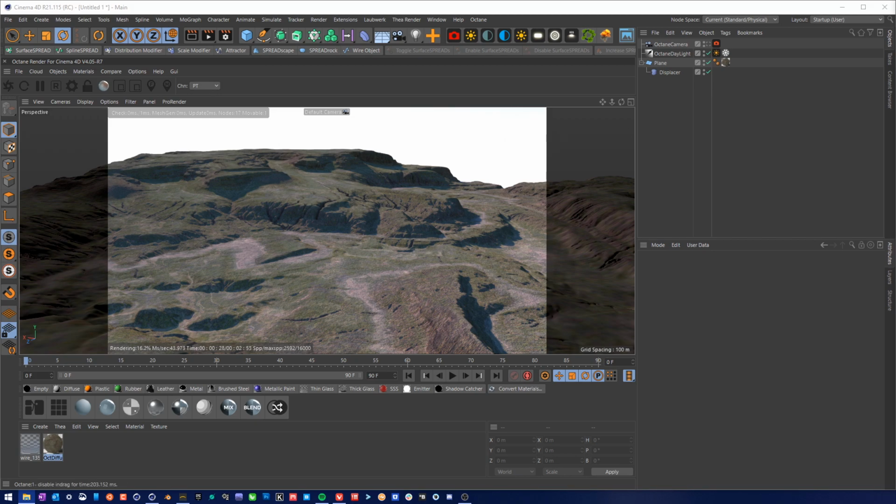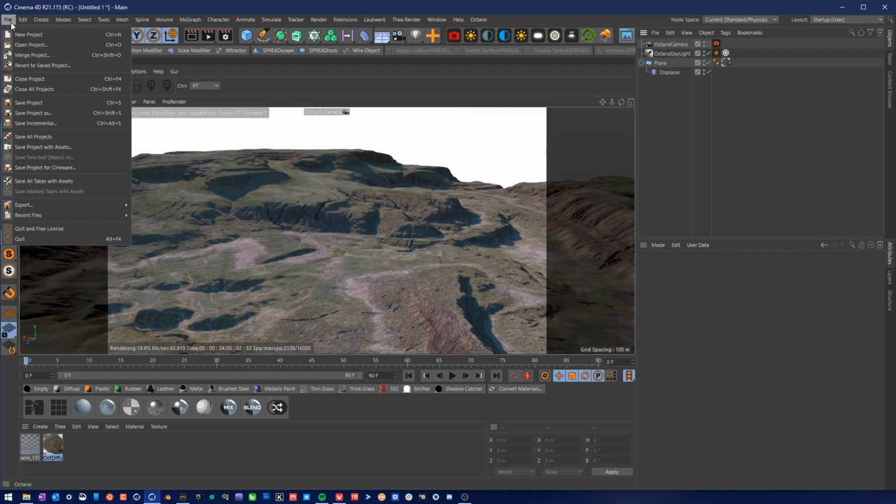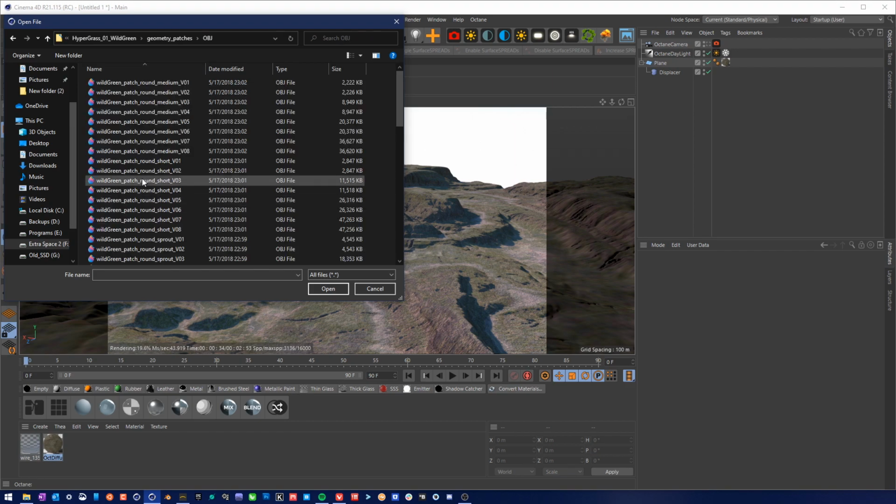The one I was just using didn't come from Gumroad. Actually, it was this Vertex Hypergrass. This stuff is awesome. I recommend going on to Gumroad and looking for Vertex Hypergrass. It's super nice. They give you the basic geometry as well as patches, so they take all of their stuff and put it into nice little patches so you can scatter them around really easily. I'm just going to use a couple of these.